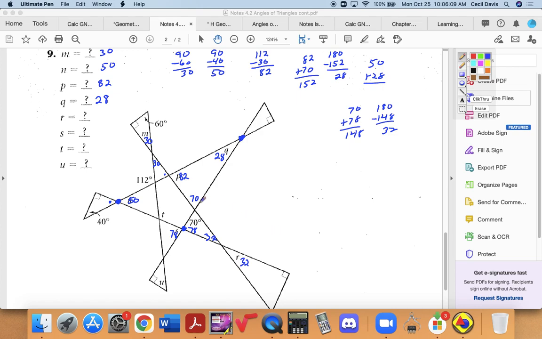All right, angle T, students can get lost on that because they just look at this little figure here in the middle. Don't just look at that one. Look at, let me mark it with a different color, this triangle. Do we know two of those three angles? Yep. So 30 plus 32 is 62 from 180. Thank you, 118.